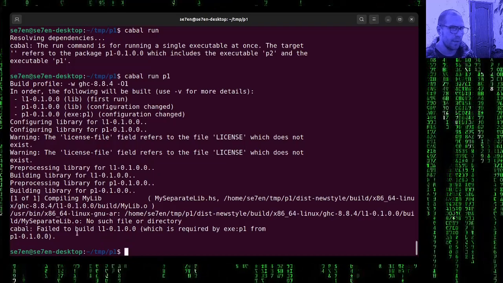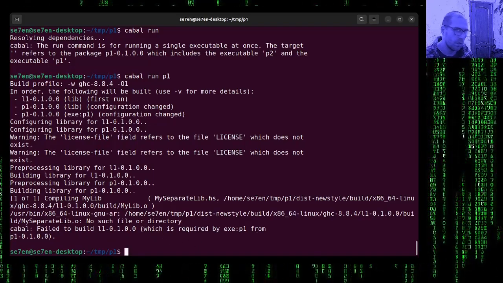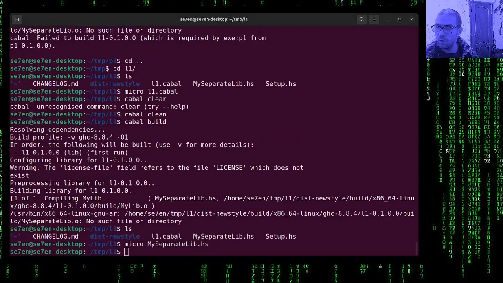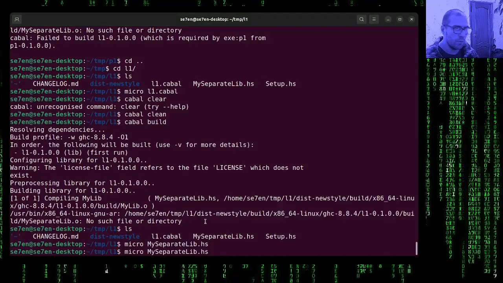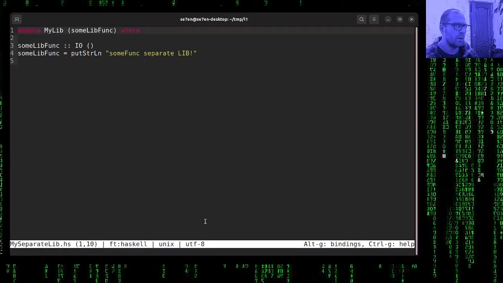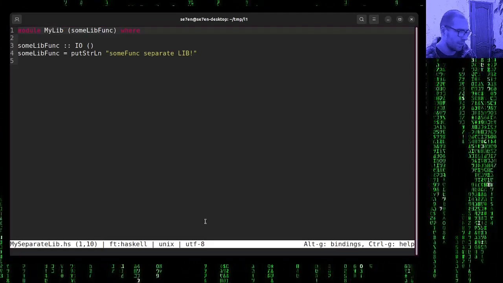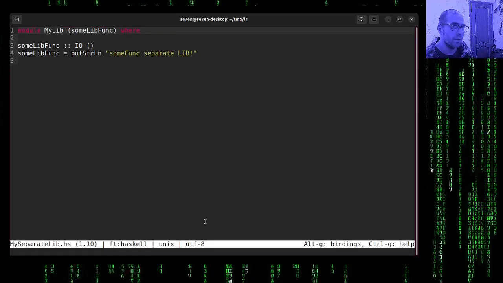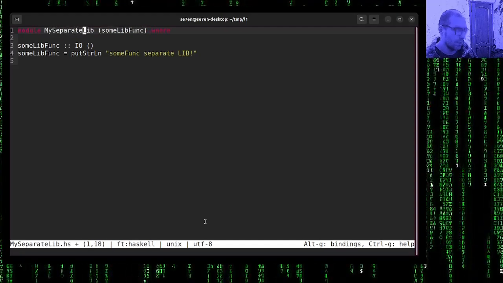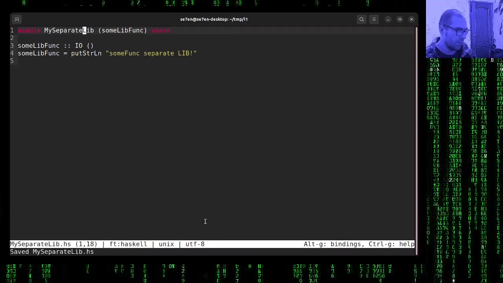Okay. And it failed to run our L1 because we hit the same problem with the renaming of the file. And I think I forgot to rename this module. Actually, yes, I forgot to change the name inside the file. So we have the file my separate lib, and here I also need to use the module name my separate lib.